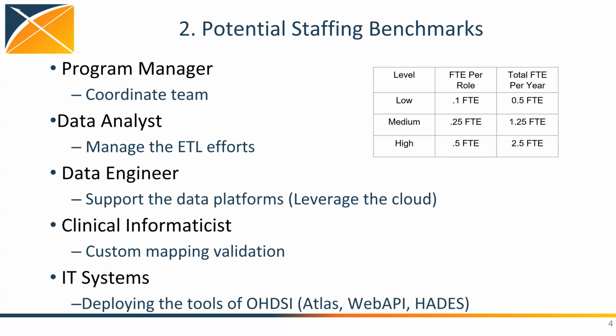And so a data engineer is very useful to understand how to take advantage of modern data architectures, as well as a clinical informaticist. A clinical informaticist is someone who can take custom local codes that might not be mapped to a clinical terminology like SNOMED, LOINC, ICD-9 or 10, or CPT codes, and really help you try to map that into a terminology space.